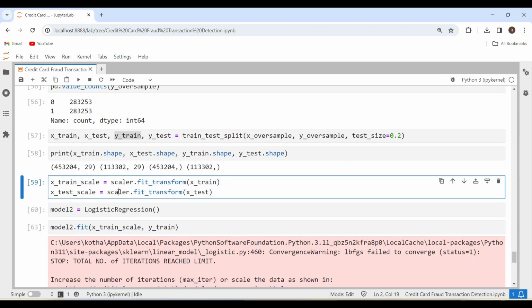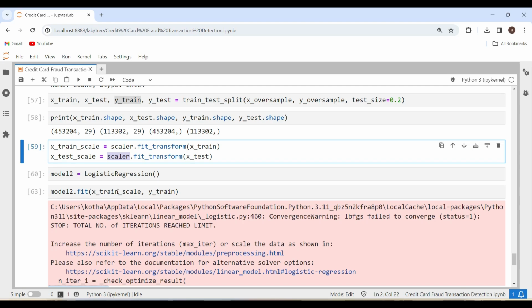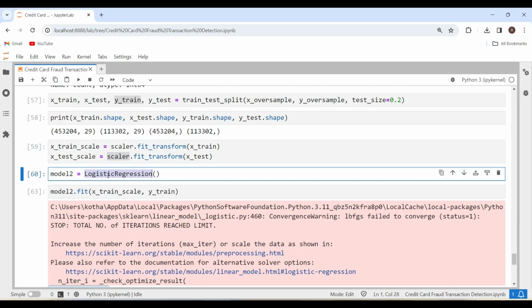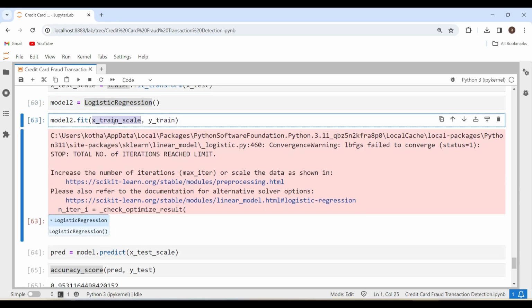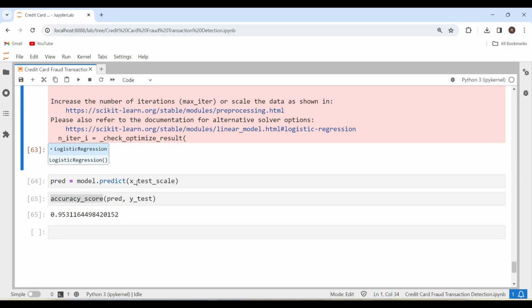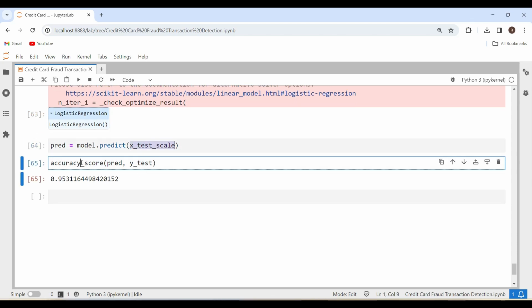Finally we scale the training and test data sets, create the same logistic regression model, and train it with the training X and Y train. We predict the values for the test data set and find the accuracy score between the predictions and the actual values of Y test. We got an accuracy score of 0.95 with the oversampling approach.